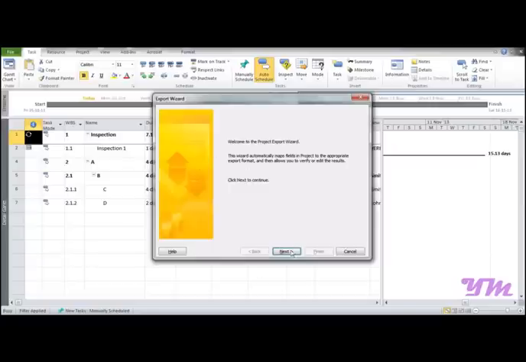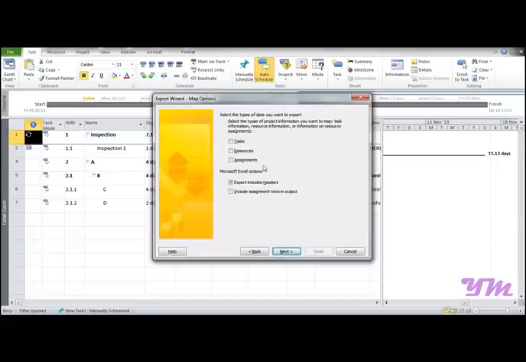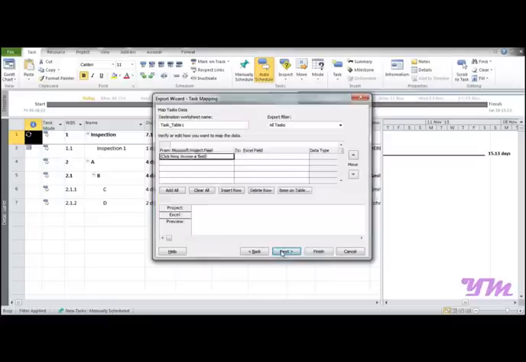So now a wizard would start. In the very first step, press Next. Second, you have an option, the format of the data you want to export, that is a Project Excel template or selected data. Just click on selected data and press Next. Here also select a new map and press Next. Now here we have to select the type of data you want to export. Suppose we want to export only the tasks, so we'd select Task. If you also want resources, you can select both of them, and three of them too. Now let's just select tasks and press Next.